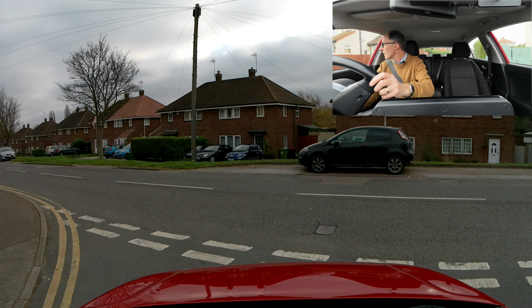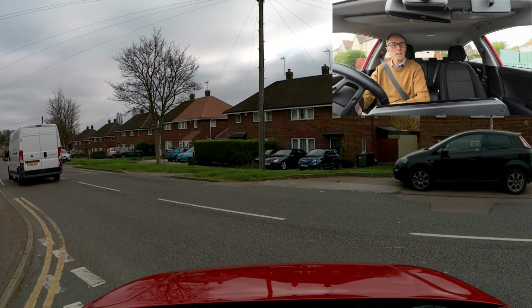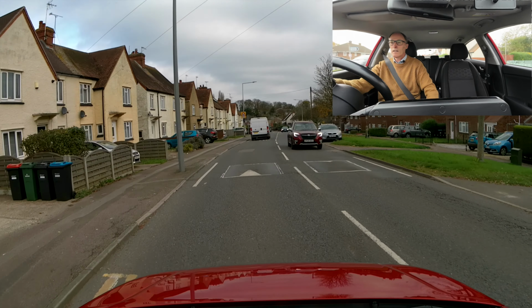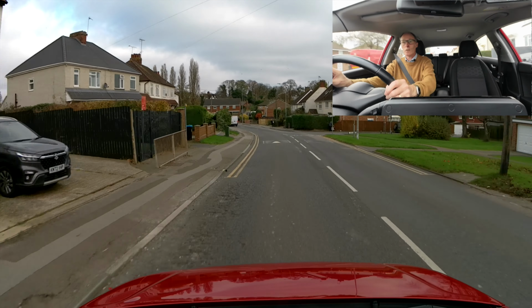Pop it in first. Check. Oh, that's it, the car there, or van. Speed bumps on the left. And out we come. Yeah, so we're going to approach that double roundabout now. And the first time we went right and ahead. This time we're going to go right then left on the two of them. So we're kind of going back where we came from.